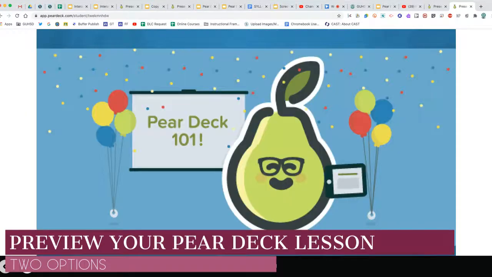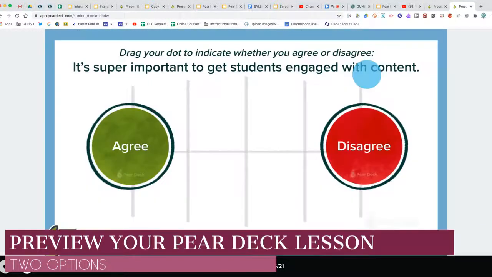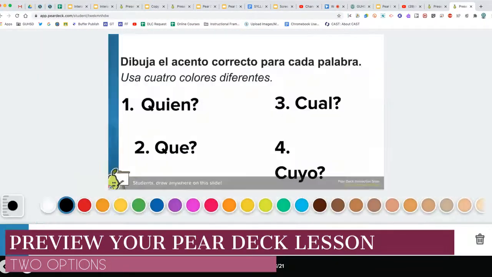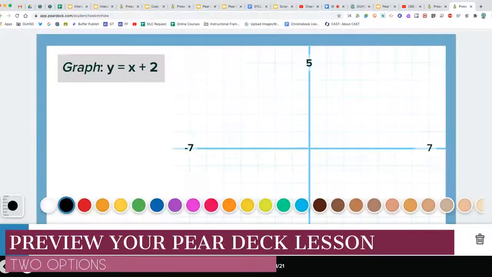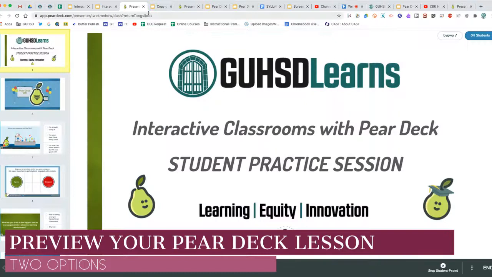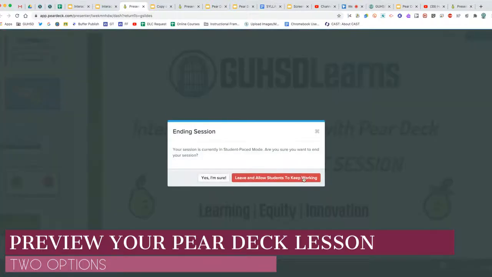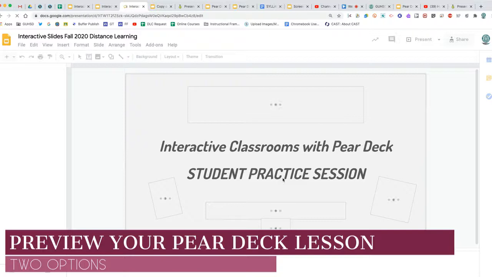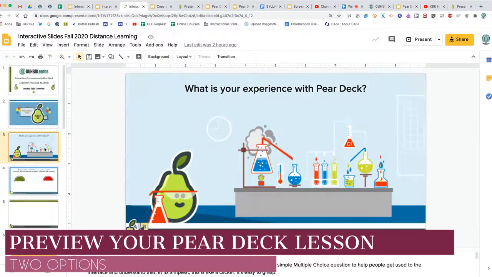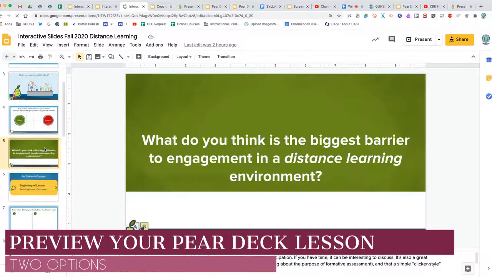And now in this way, I can go through and skip through the slide presentations and all the interactives and make sure that they look exactly how I want them to look for my students. Once I'm done previewing, I can simply close the tab that I was in as a student. And then at this point, I can go ahead and end the session that I created in order for me to preview. And it'll pop me right back into my presentation. If I need to work on it any more, I can work on it more. If not, then I'm ready to go.